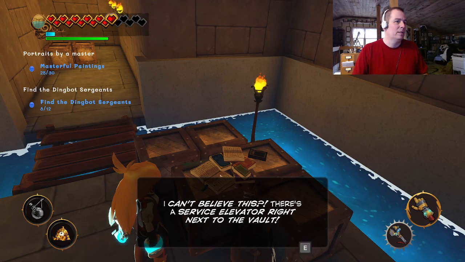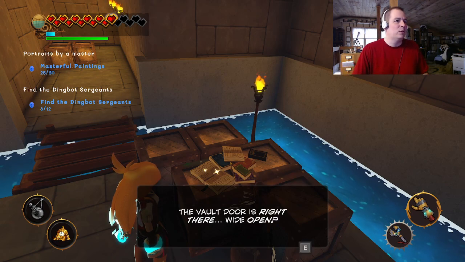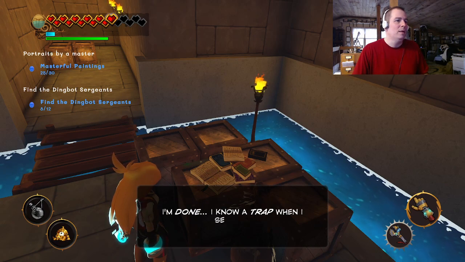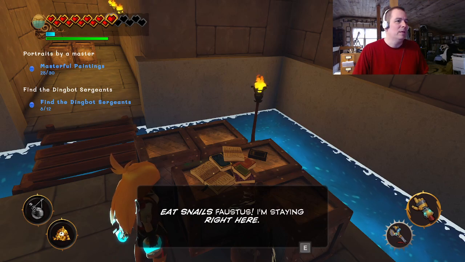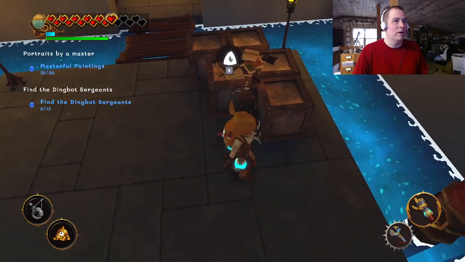I can't believe this. There's a service elevator right next to the vault. This thing is broken, though. No way for me to get out. The vault door is right there. Wide open? I'm done. I know a trap when I see one. Eat snails, Faustus. I'm staying right here. Uh-oh. There he is.